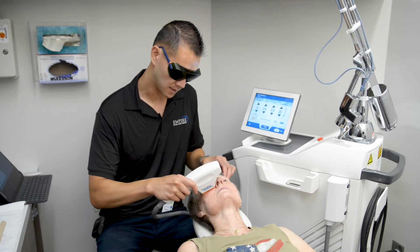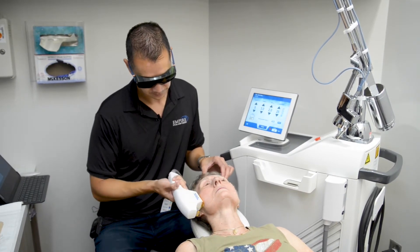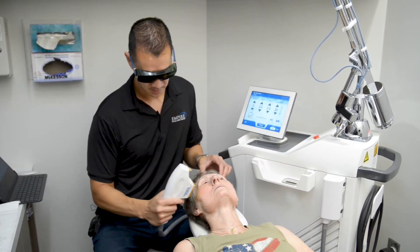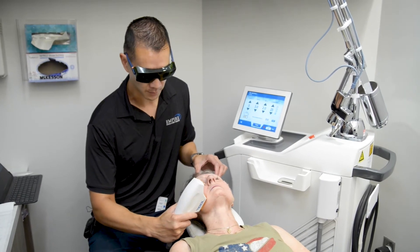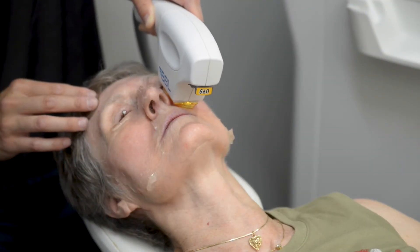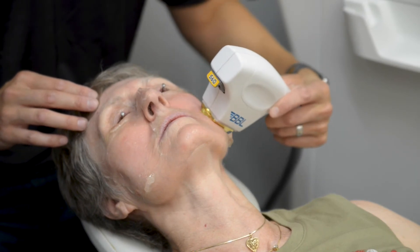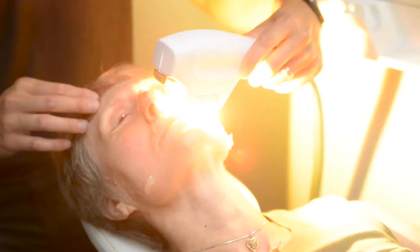What I'm doing now is treating the whole cheek area, going over it a bunch of times. This is what we call the primer phase — we're priming the cheeks and the face for the treatments. The reason why we do so many treatments is so that we're able to decrease the intensity of the laser so that it's not unbearable.